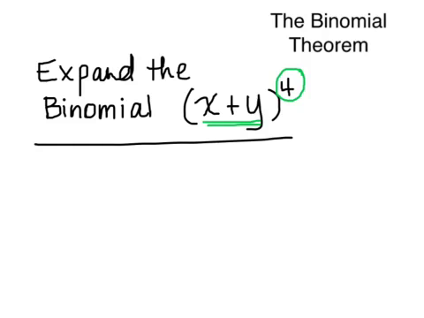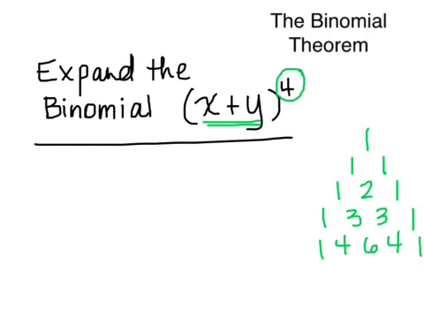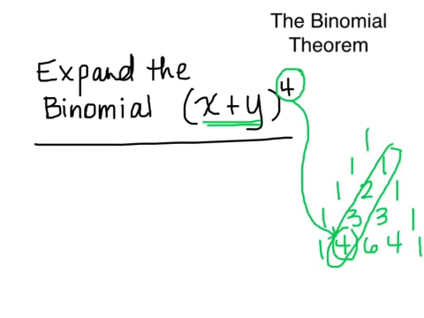The first thing you have to do is to create a Pascal's triangle. And if you need to review that, I have a video on creating the Pascal's triangle. Now we only need to create it up into the point where we have a 4 in that second diagonal. And when we have a 4 there, that matches the fourth power. When we get to that row, that's the row that we're going to focus on.